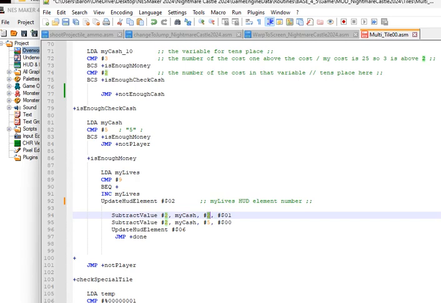Subtracting. Remember, my cache in mine has 2 places, the singles and then the tens place, because it goes up to 99. Subtracting 2 from the tens place of my cache, and subtracting 5 from the singles place. Update HUD element 6.